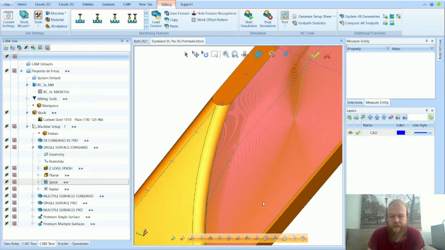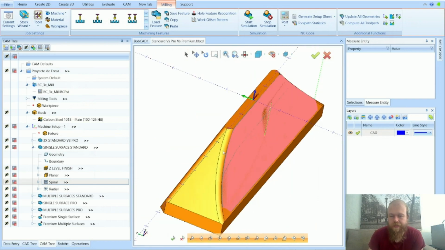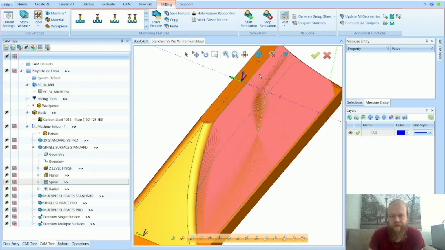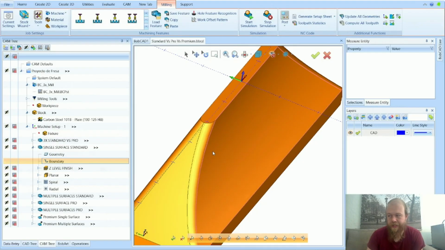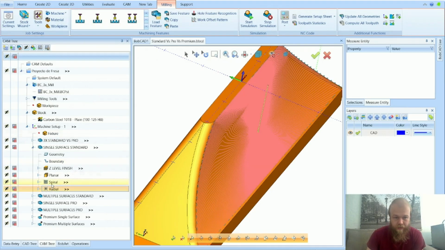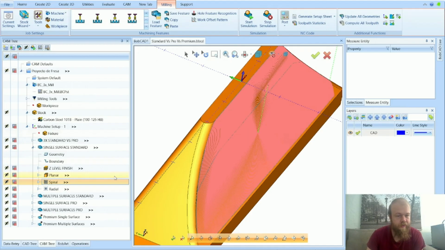The spiral actually looks a little bit better, but I don't know if you'd want to spiral around the surface. Usually you get the best finish just going back and forth like this. But yeah, that's how you can cut down the toolpath in the 3-axis milling. Use a boundary to contain the toolpath inside of that area so that it cuts that down there.